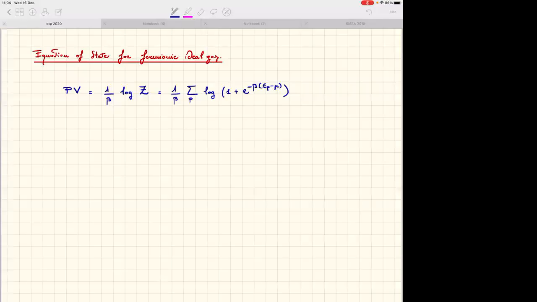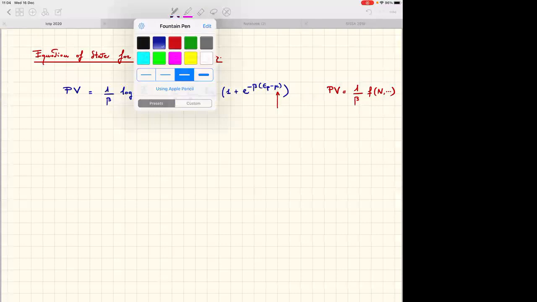We had last time. That is, on the right-hand side, we have something that depends on the chemical potential. While the equation of state is always in the form P times V equal to 1 over beta times some function of n and possibly other variables. But it's certainly not a function of the chemical potential. Therefore, we should figure out an equation for the number of particles as a function of chemical potential, solve this equation for the chemical potential, substitute here, and figure out what is the equation of state.